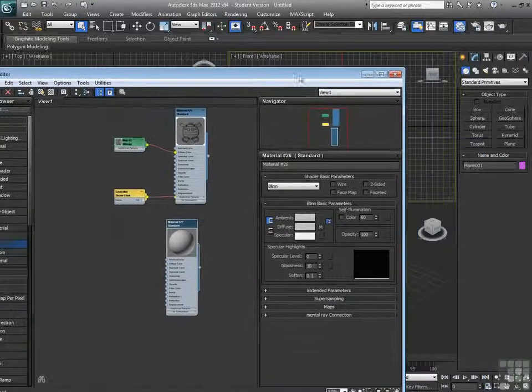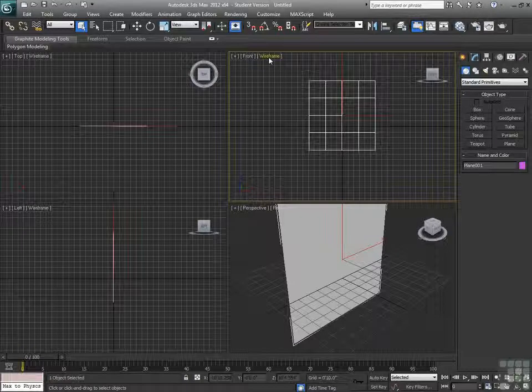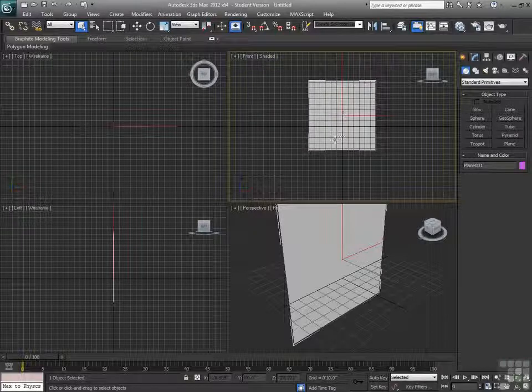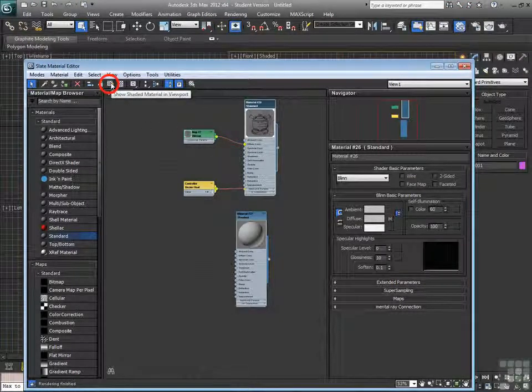All right, now let's close our material editor. We don't need it anymore right now, but I don't see the material on my object at this point. Well, let's try this viewport. Let's go to realistic or shaded. No, neither one of them shows that material on my object. So let's go back to that material editor. And what we need to do, with that material again selected, we need to turn on show in viewport. So what it'll do is it will show that material on my object in my viewport.